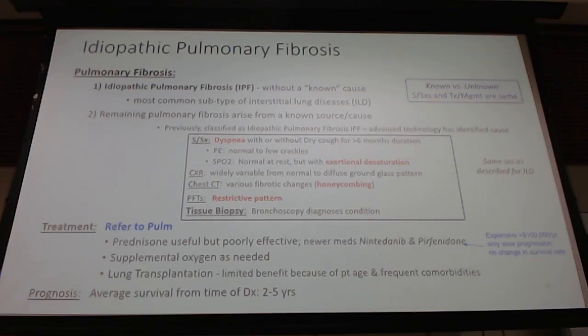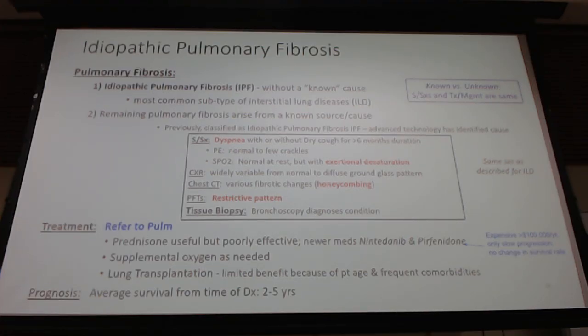Now, if they're waiting for biopsy, obviously, and they're symptomatic, there's no need to wait to start them on treatment, especially if we're just putting them on steroids. And then there is lung transplant, very limited benefit. Lung transplant is one of those. It's getting better. There's less morbidity and mortality associated, but it's still one of the newer transplants. So we're still getting there. This is not, oh, you can just get a transplant. Oh, you can just get a knee replacement. This one's still coming up.